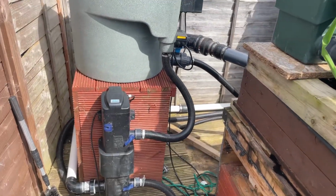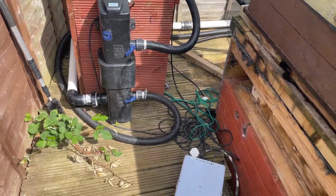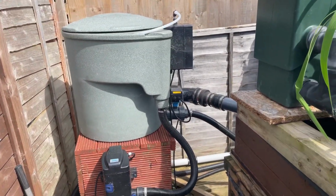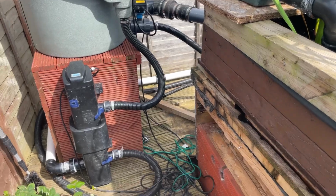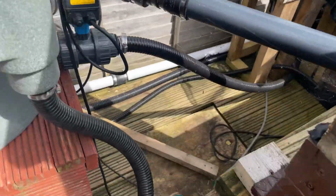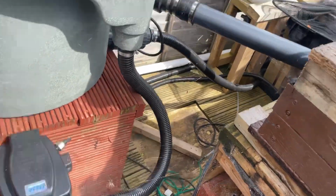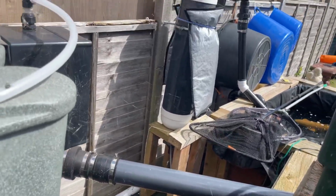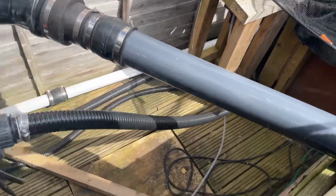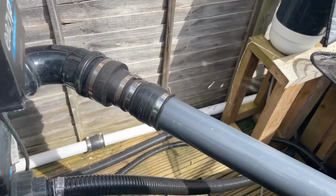So here's the issue we're talking about. You'll have to excuse the mess. We're currently in the middle of trying to reorganise the back of the filter house, the pond, just to make things a bit tidier and easier to access. As I said, at the moment you've got to get through that small gap just to do a clean on the Nexus. But here's the pipe. You've got to climb over that every time you want to get to the Nexus. It goes straight into the pond there.